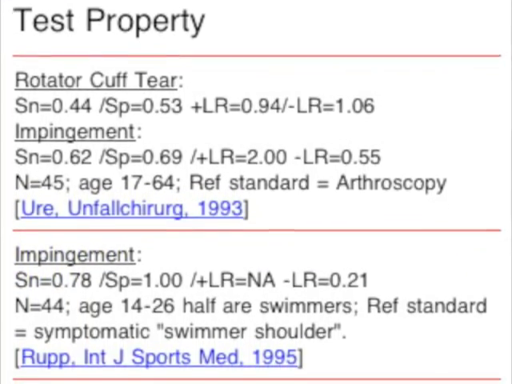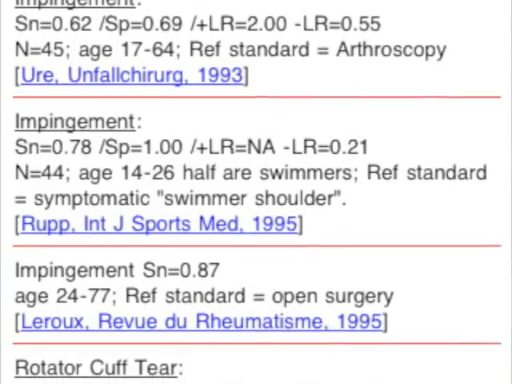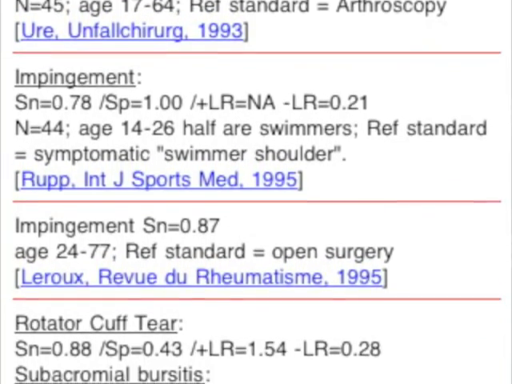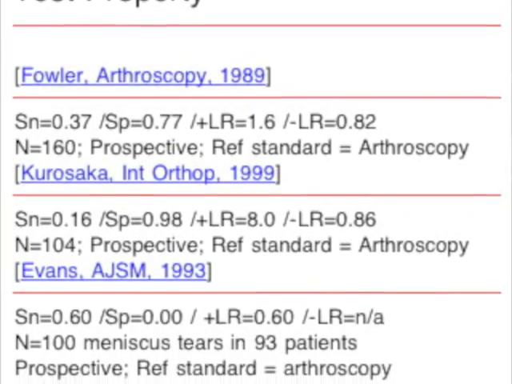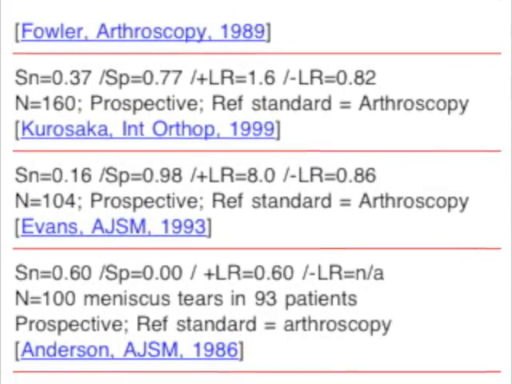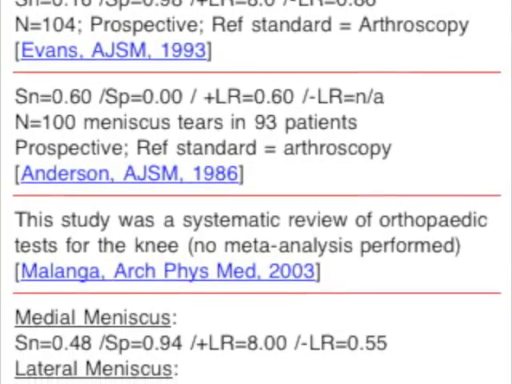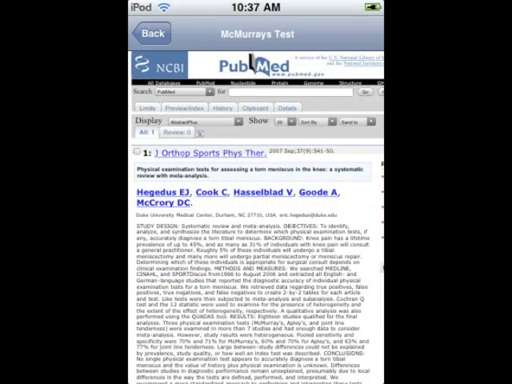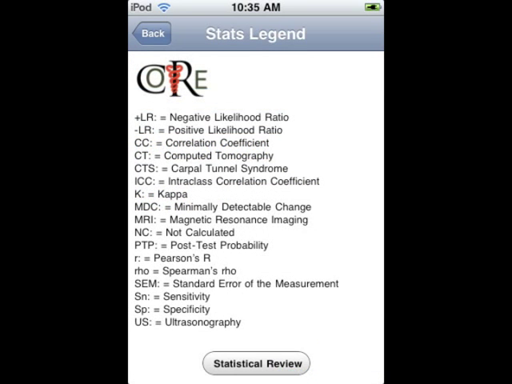How good is the test for determining the presence of a certain pathology? You can click on the test properties link and read all about the diagnostic properties for the test, including sensitivity, specificity, likelihood ratios, and reliability coefficients. Not only that, but there is a link to PubMed for each set of diagnostic criteria, which allows you to read the abstract for that study and order the article if you wish.